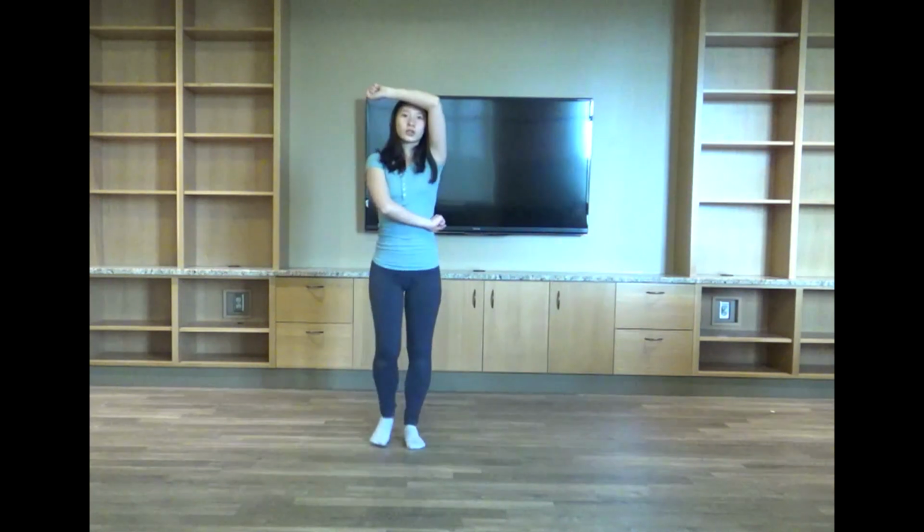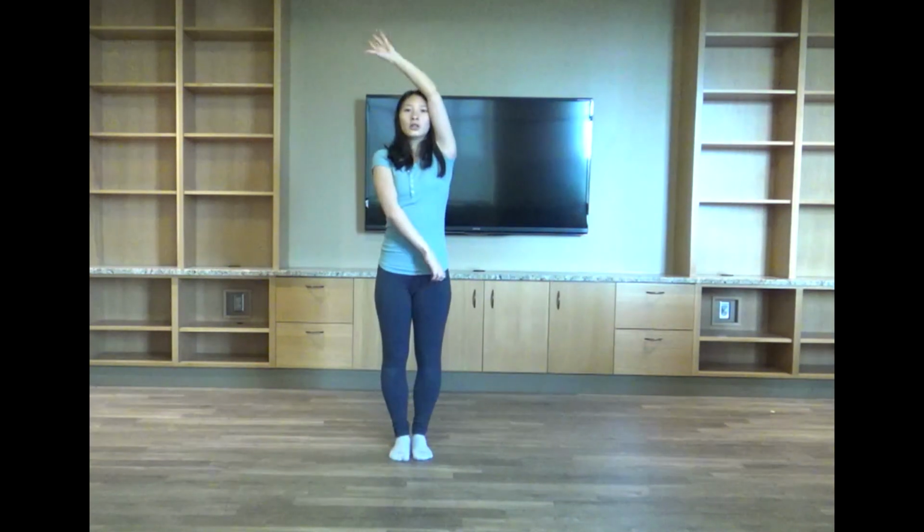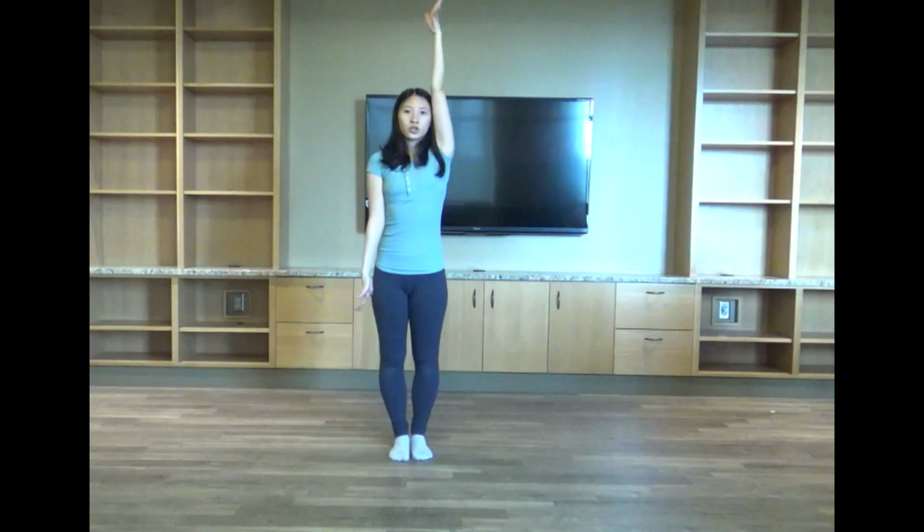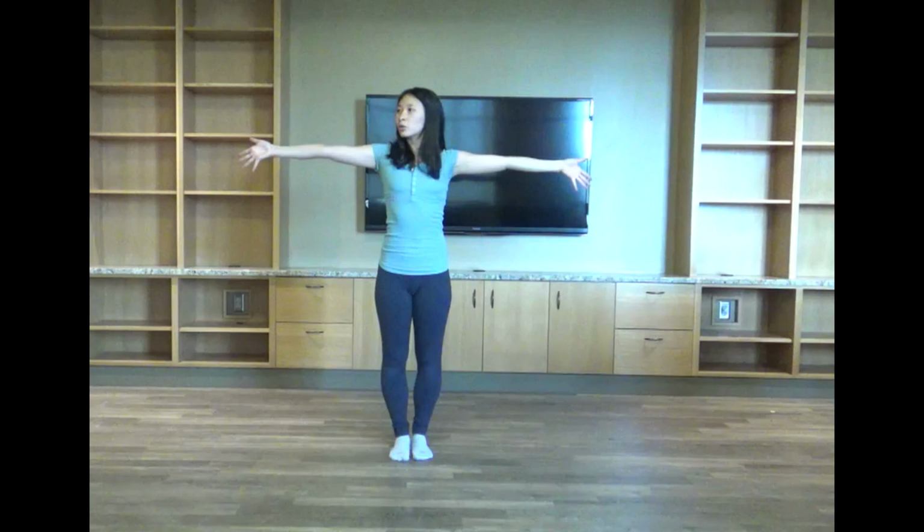And then with the arms, I'm just going to do the arms. We're going to extend one, two, three, four. So again, one straight, two to diagonal, three out to the side, four to diagonal here.